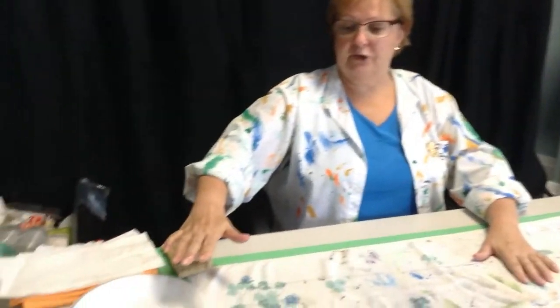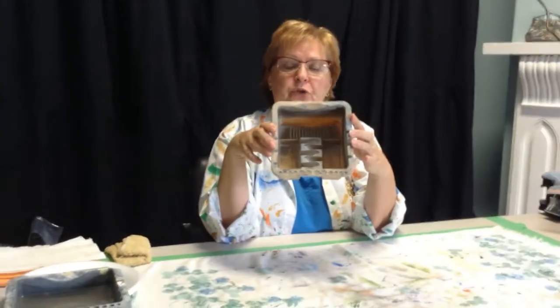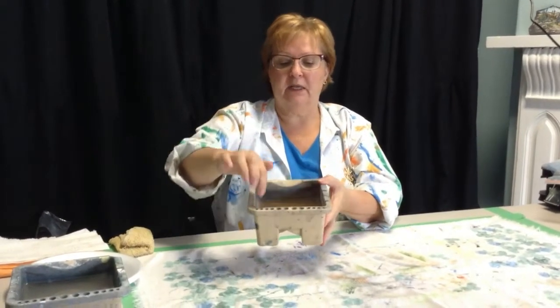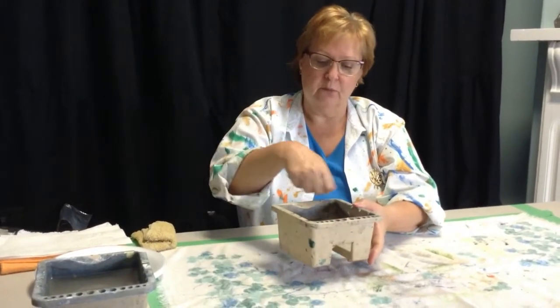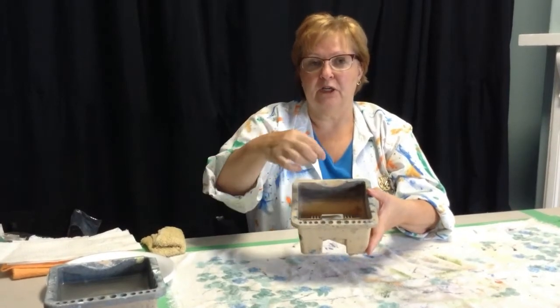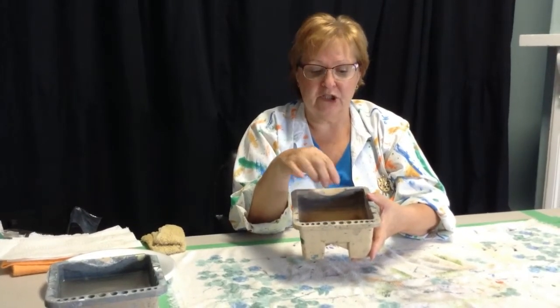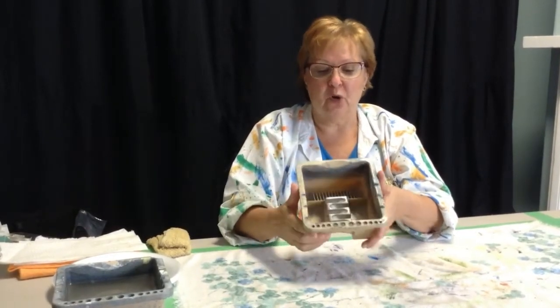Over to my right, I like my water dishes. This is the water dish I like. It does have a space to lay your brushes in and a place to put them up along here. What I really like is this little grid work right down through there, because I can just swish my brush back and forth across that and get most of the paint out. The reason these little slots are in here is so you can lay your brushes in and the bristles won't rest on the bottom of your water dish. You never want to leave your brushes in your water dish with the bristles resting against the bottom or they'll get a bend in them and not do what you want them to do.